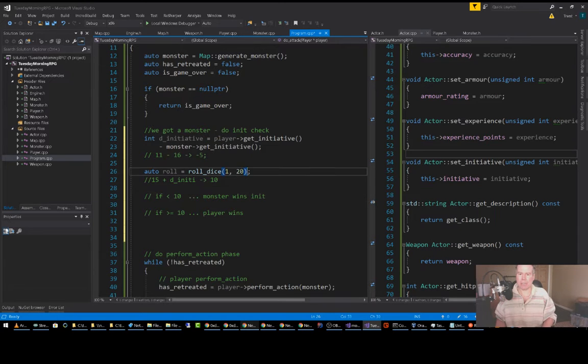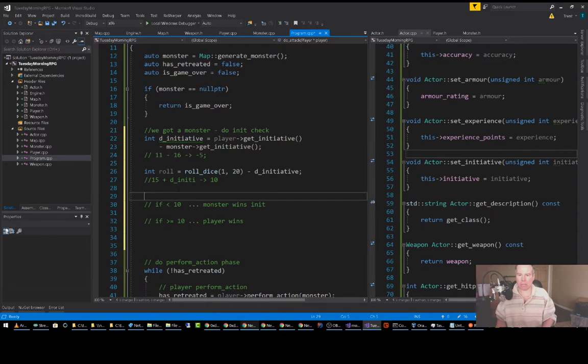What I'm going to do is minus the delta initiative, and we're going to store this as an int because it could potentially be on a negative scale. So now let's do our logic.